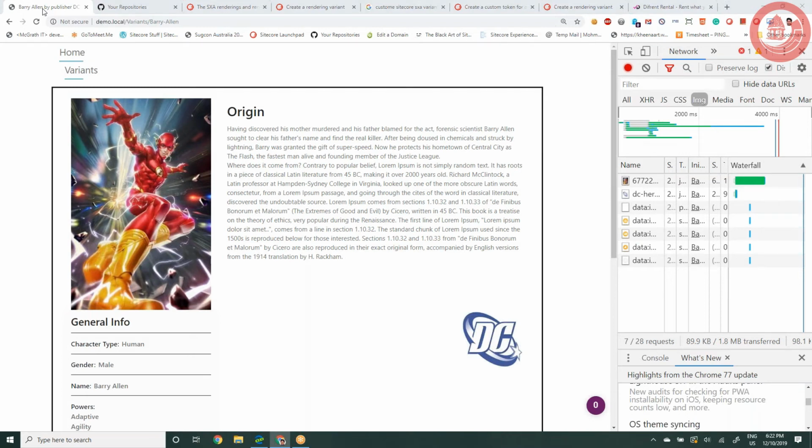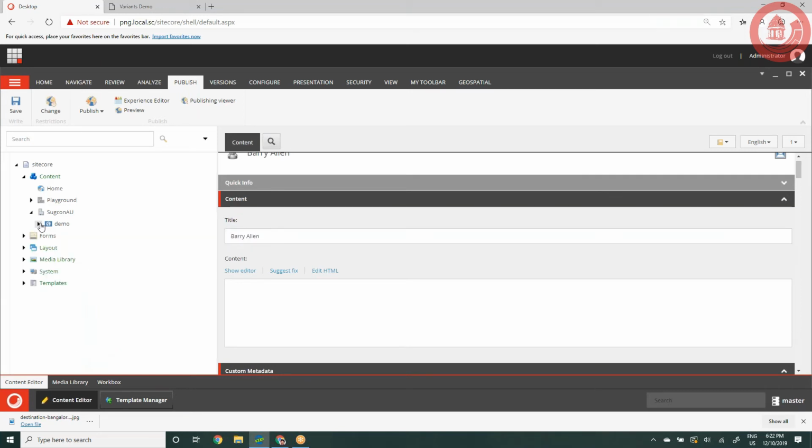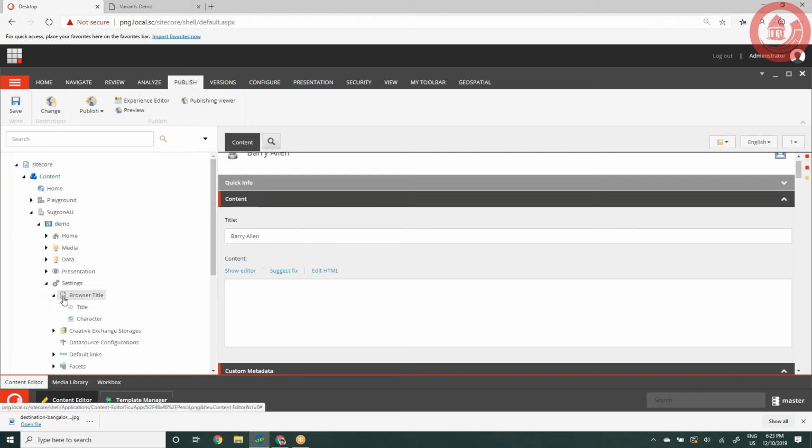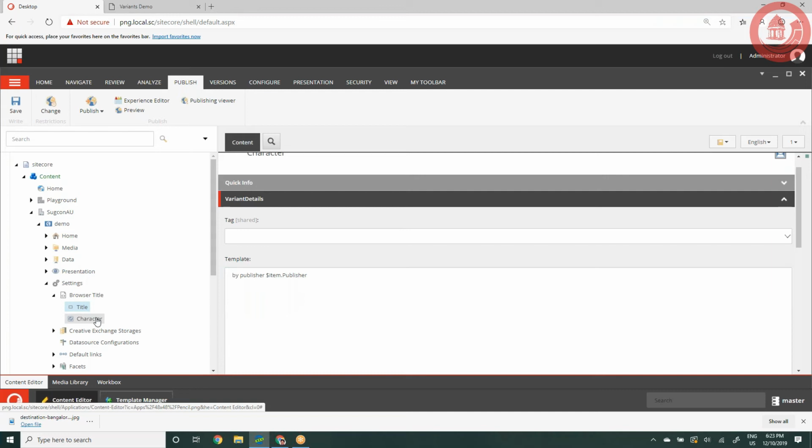So I have configured my title field so that it reads the value from a field from a given item. And how it's configured is, you go in settings, and in settings there is a browser title. By default, it reads from a title field, but I have added here, because browser title is again a rendering variant.